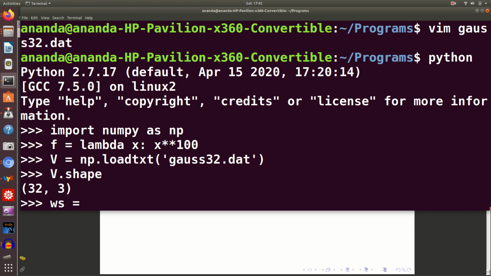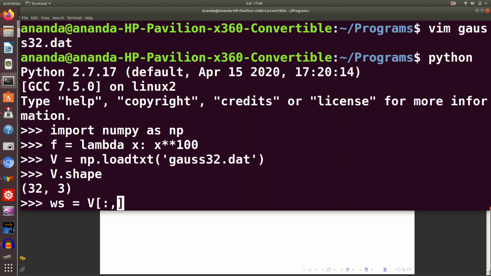So we need an array of the weights and weights alone, and we need to slice it out of the array V. Now this is where the tricks that we learned about slicing come in. Notice that here you have 2 indices because this is a two-dimensional array, and what we need to do is to tell Python how much of each axis you want in a slice. So for the 0th axis, we need all the 32 entries. So we need all the 32 weights, which is why the slice does not specify a beginning or an ending. It's just a colon without anything in front and back. That simply means take everything.